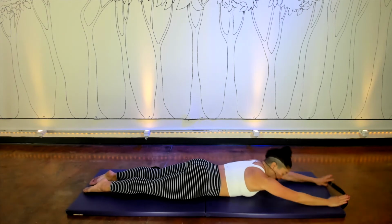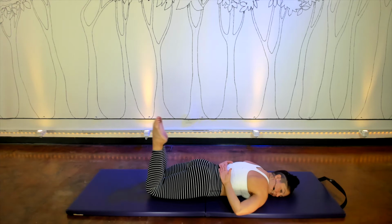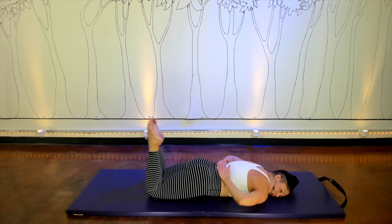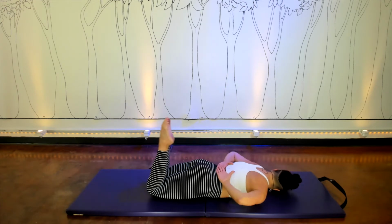And then one cheek on the floor, hands behind your back. Squeeze your legs together for the double leg kick today. We're going to go 1 squeeze. That's your exhale. And then inhale, push the feet down, reach the arms up, turn your head, switch. Exhale.